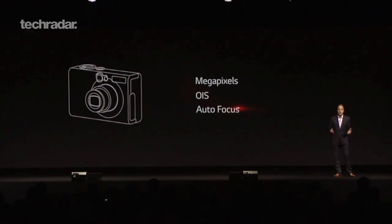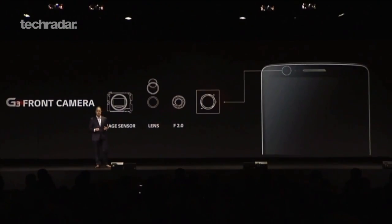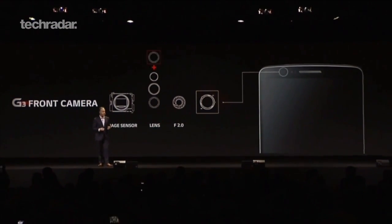I mean, we had the G2 as the best camera phone simply because 13 megapixels, let's be honest, is more than enough for a camera phone. I still maintain that 5 is fine. For what we do with them, we take pictures and we put them online. If you want to print them out, admittedly, get a bit higher. Go for 8 or above. But for day-to-day snapping, lower megapixels means more light. It's the HTC's thing, quicker shutter speed, and that's what matters. So 13 megapixels in this is absolutely fine.